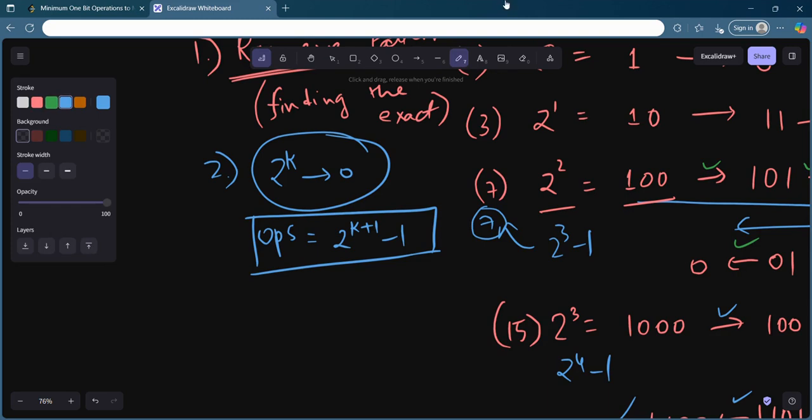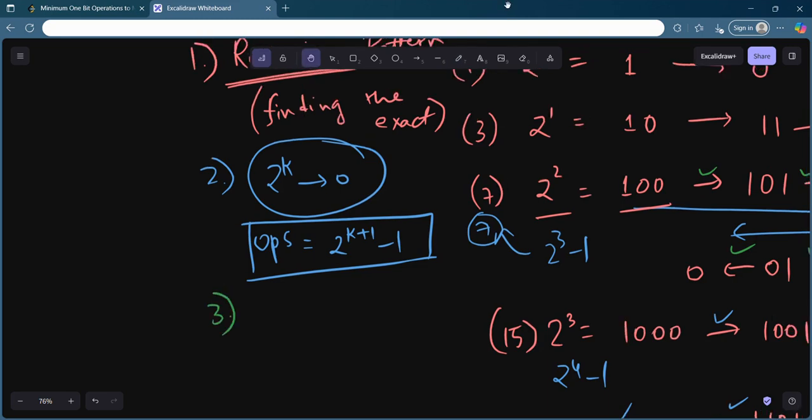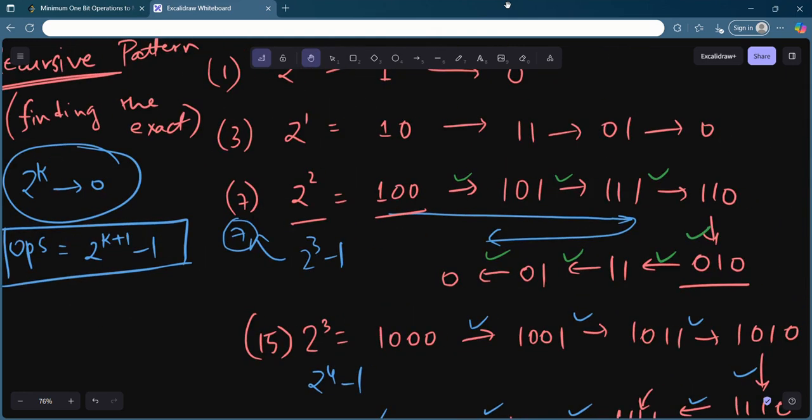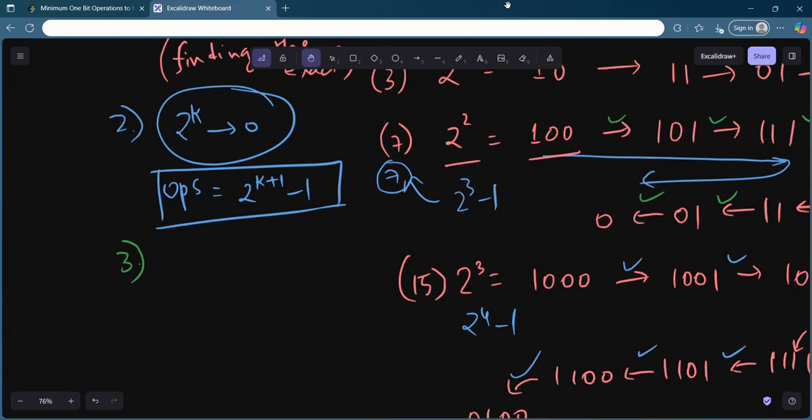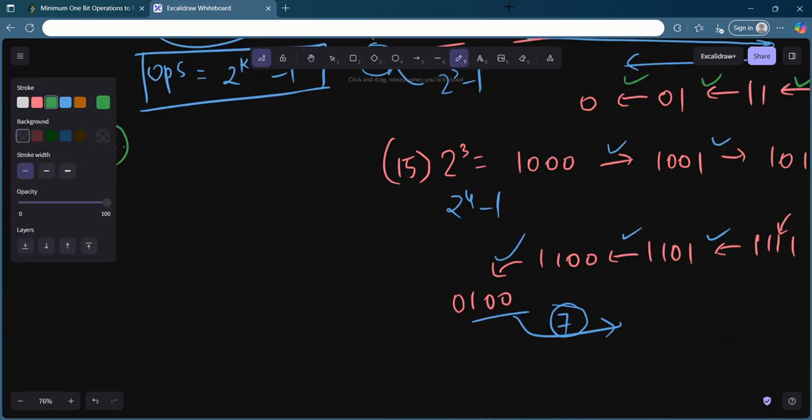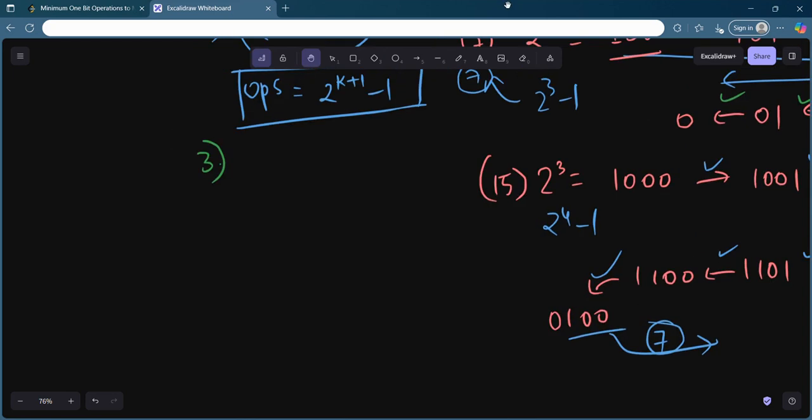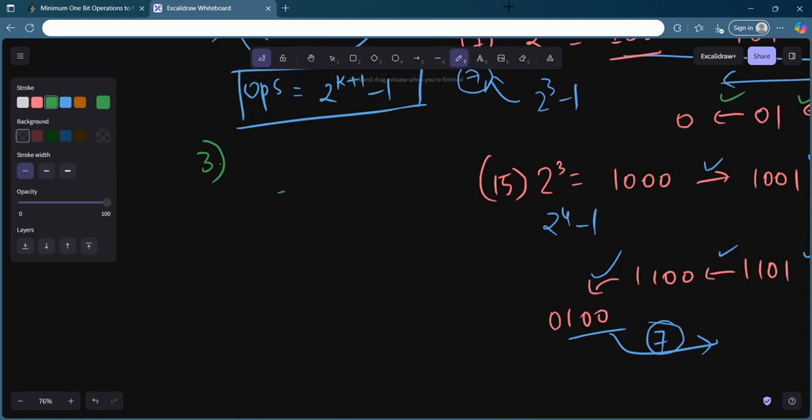What is the third observation? It is a very important observation, a really important thing which you need to observe here. Can you tell me what that observation is? Try to think. Let's say consider a 3-bit number, any 3-bit number. It will have 3 bits, that goes without saying. Among all of these, which takes the largest number of operations?